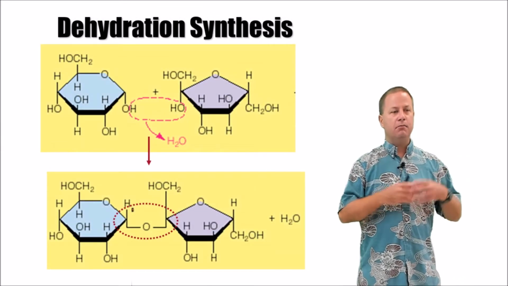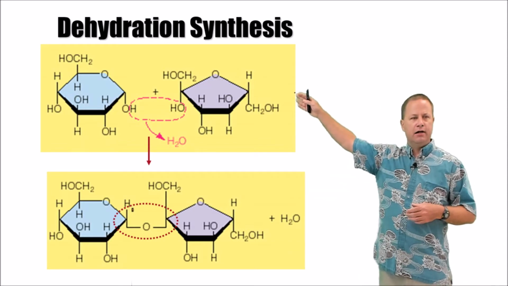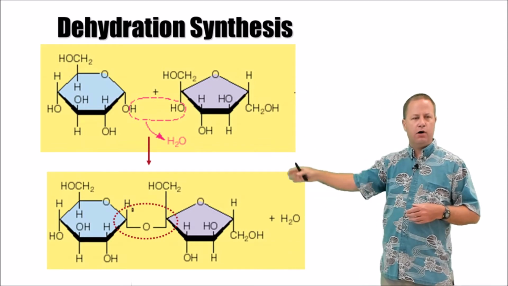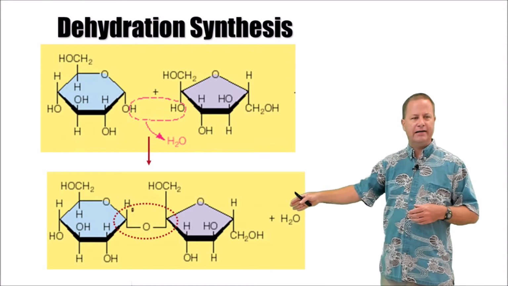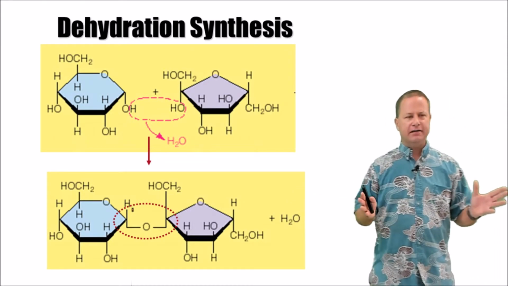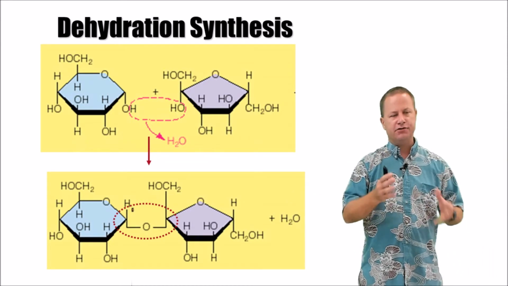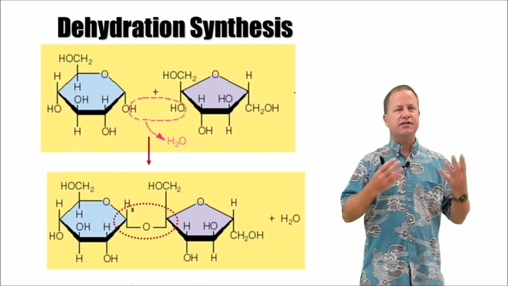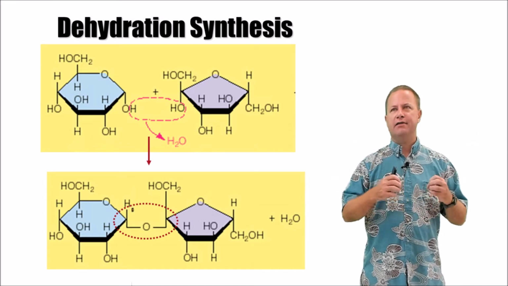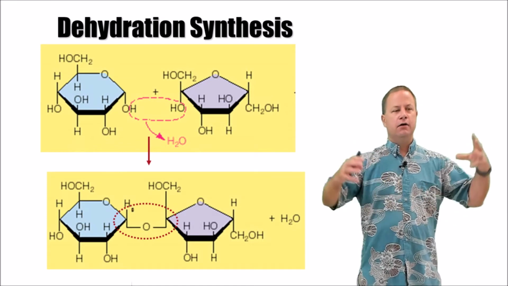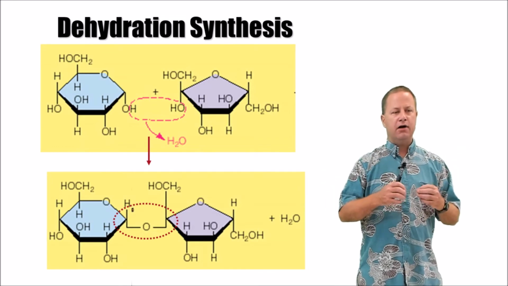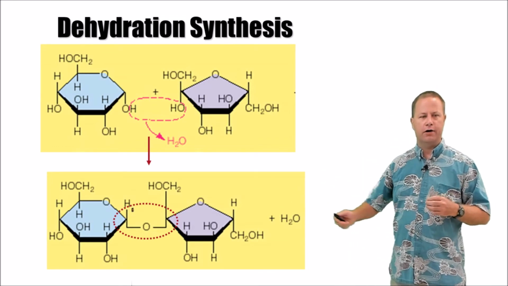Okay. So here's an example of dehydration synthesis. We have two simple monosaccharides, simple sugars up here, linking together. We lose a molecule of water, and now they're linked together to form a disaccharide. Don't get freaked out with being able to recognize all the different functional groups here, but what I want you to understand is when we put two molecules together via dehydration synthesis, we create one larger molecule, and we also remove a molecule of water.